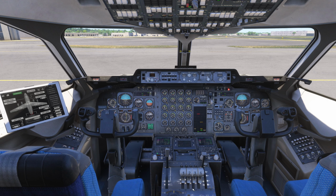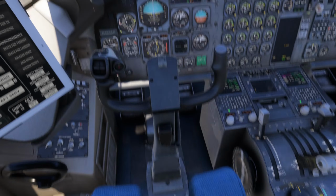So in my case, I already had the 2020 version of the BAE-146 installed, as I have still got Microsoft Flight Simulator 2020 on my system, as well as Flight Simulator 2024. And the installation procedure to get it into 2024 wasn't quite straightforward, so I'll show any of you that are interested in that how to do it towards the end of the video after we complete our flight. Okay, so we have all of our engines up and running.